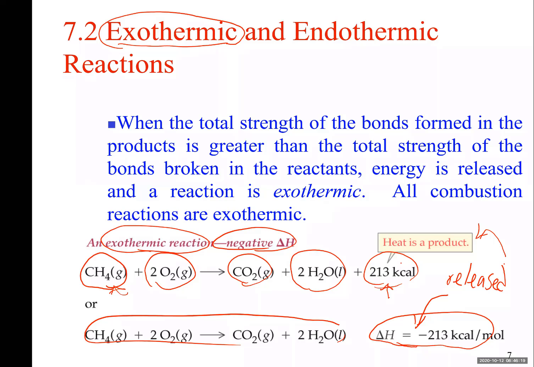Another way of showing the same fact, the same experimental measurement, is on the top: we say heat is produced. Why? Because we know water is produced, we know carbon dioxide is produced, and heat is on the same side, so heat is produced, it is a product. So 2 ways of showing the same concept. For an exothermic reaction, its delta H must be negative, or the amount of heat released shows up as part of the chemical equation, and it must be on the product side. Heat is on the product side, heat is produced.